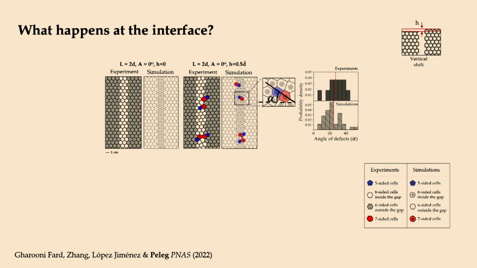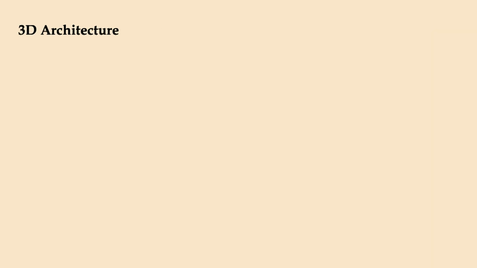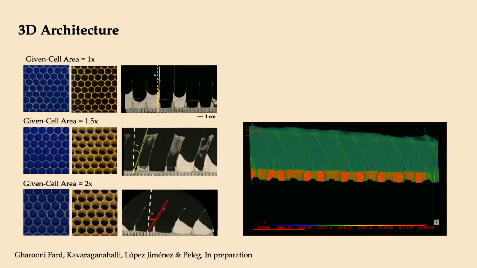We also wanted to test what happens when we give these cells sizes that they are maybe less familiar with. So we just changed the cell size. It's another way to manipulate the structure and create geometrical frustration. And here we see something a little bit different. So let me orient you.